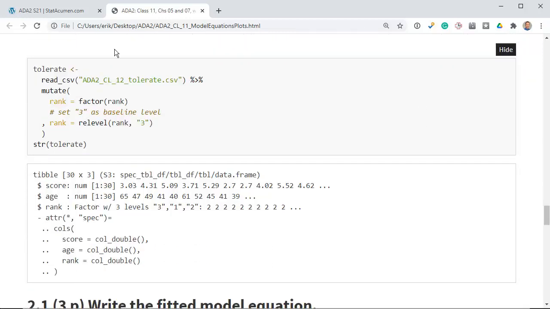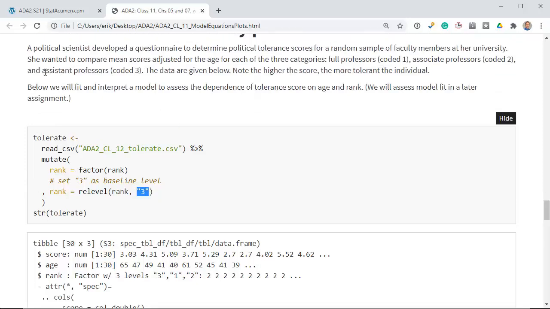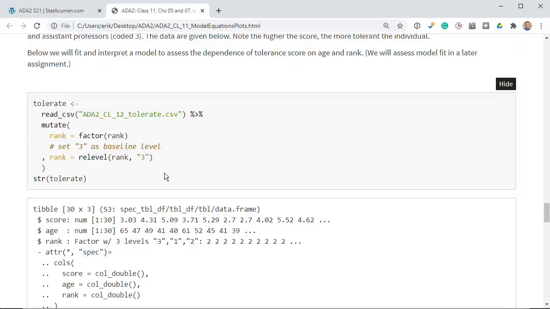All right, so we've got a data set. We make rank a categorical factor variable and re-level 3. What that does is it makes level 3 the baseline, and level 3 was assistant professor. So I just wanted the assistant professors to be the baseline because they're sort of the ones who are starting out. And then you think of 2 and 3 increasing order from there. A better way to have done this would have been to label these as assistant, associate, and full in that order.